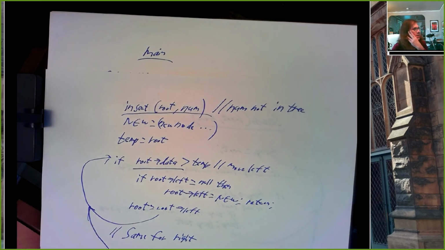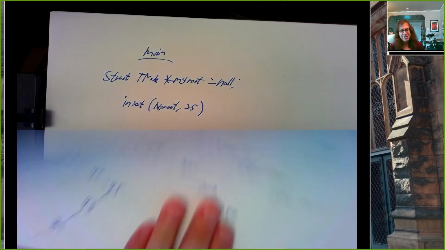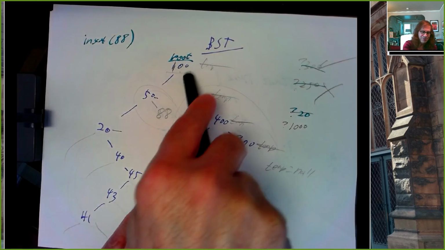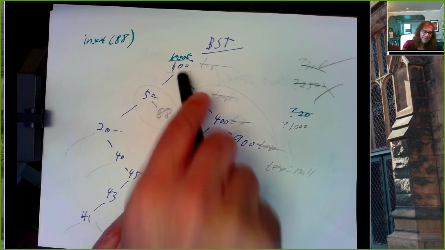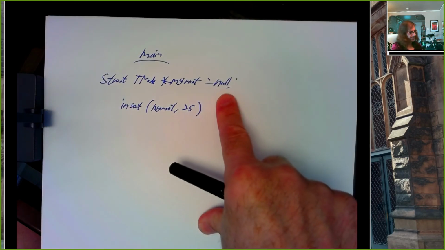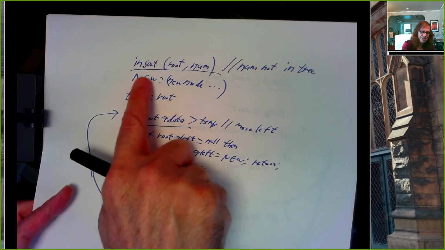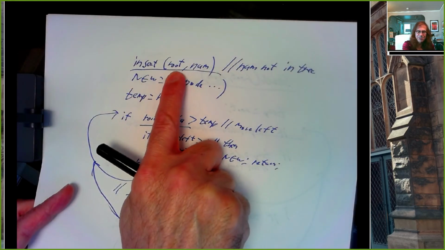And here's the challenge. With linked lists, we never had an empty list. If the list had no data, we still had a sentinel. With trees, since we don't have sentinels, if we've got even just one thing in the tree, our root will point to a node. But if there's nothing in the tree, our root points to null. And so we have one special edge case, which is where we're inserting into a node that's equal to null.